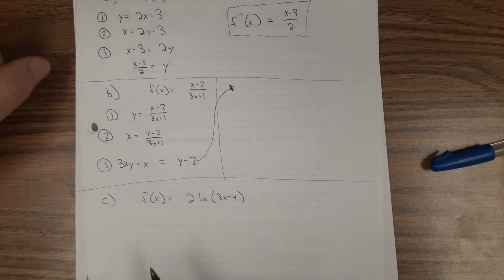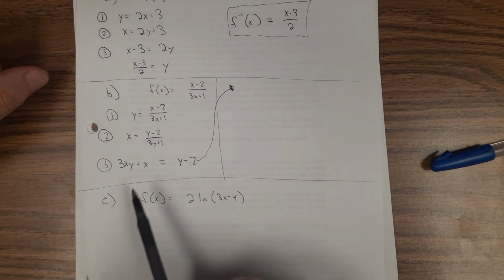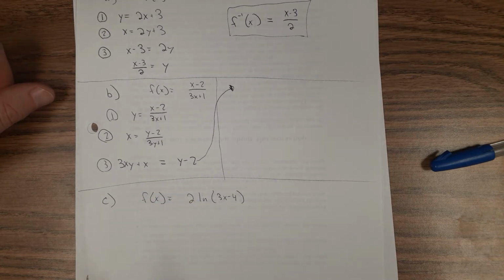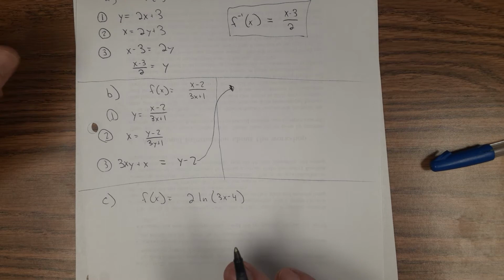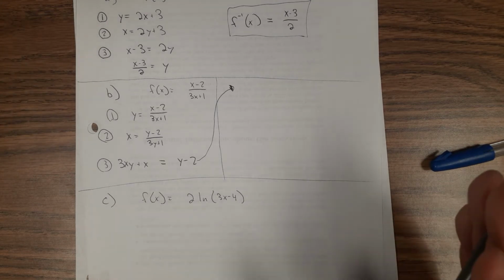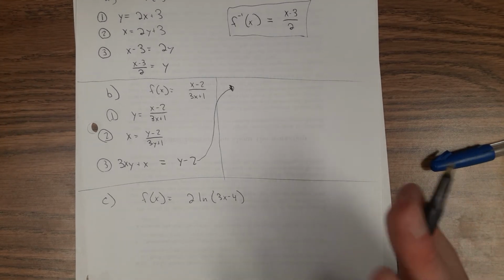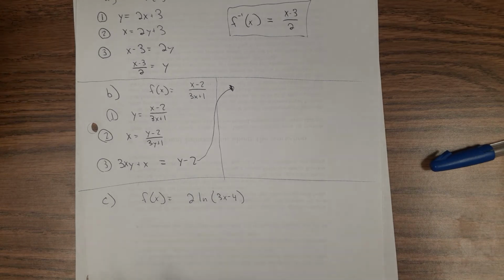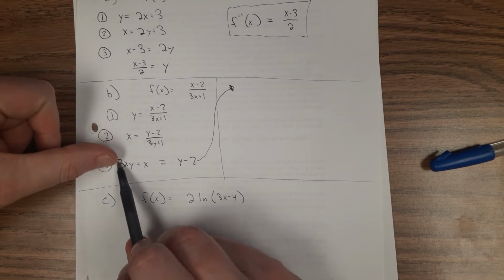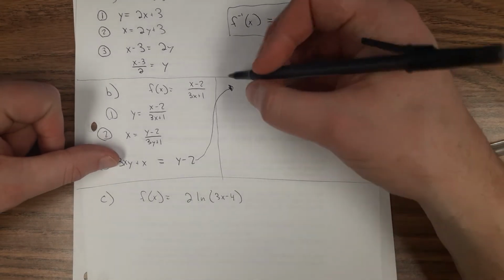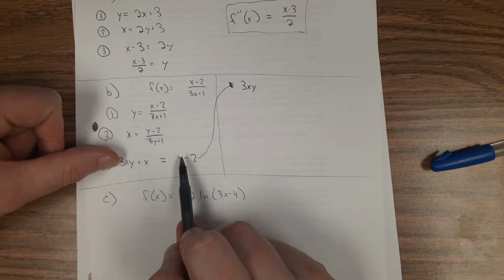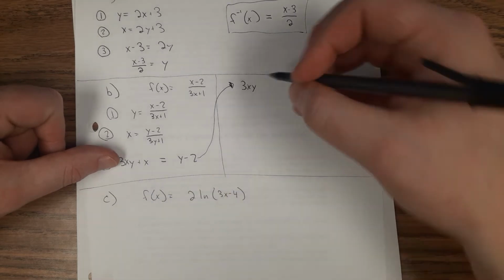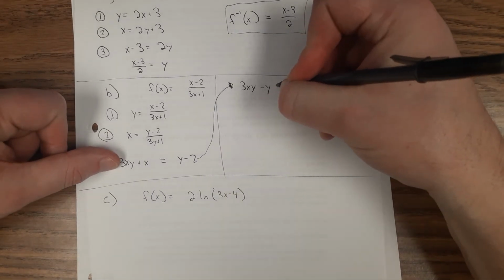I would like all the y's on the same side, and meanwhile, I would like any term that doesn't have a y to be on the opposite side. So I'm going to pick a side for my y's, and it doesn't matter if I pick the left side or the right side. Maybe I'll put all the y's on the left. So I'm going to keep this term here. That's going to remain on the left. I'm going to move this over, so that becomes a minus y.